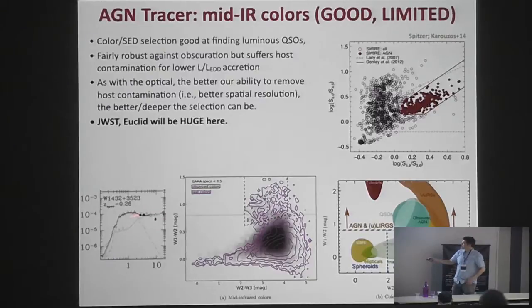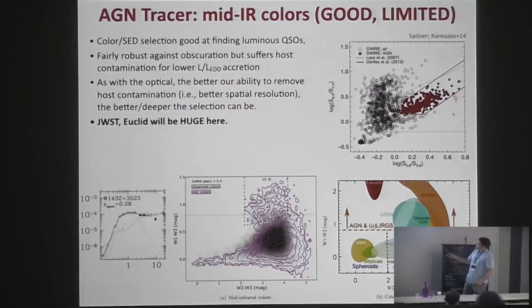And so this is an SED fit showing you the colors with WISE, which are right here, and the optical. And so you're able to fit multiple components and figure out exactly how strong the AGN is compared to the host galaxy. It's actually fairly robust versus obscuration because the difference between a torus which is face-on versus edge-on is only a factor of a few at 12 micron. And so you'll still see it. Even so, if you have a very strong AGN, it's going to rise above the host galaxy in both cases.